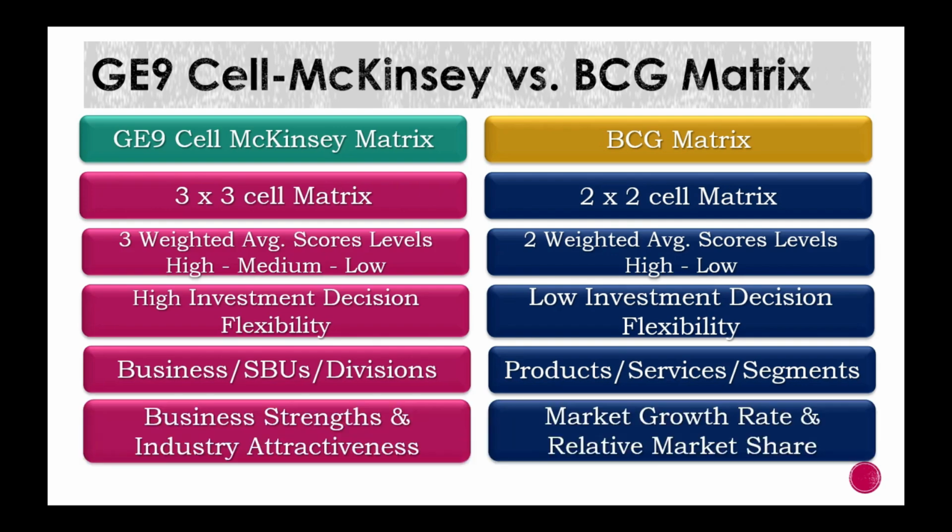And the criteria dimensions used in the BCG Matrix evaluate product or services units based on the market growth rate for potential and market share for current performance, while the GE 9-Cell Matrix considers industry attractiveness, which includes factors like profitability, growth rate, competitive dynamics, etc., and business unit strength, which includes factors like brand strength, customer loyalty, market share, etc., which we will be discussing in the next slide.